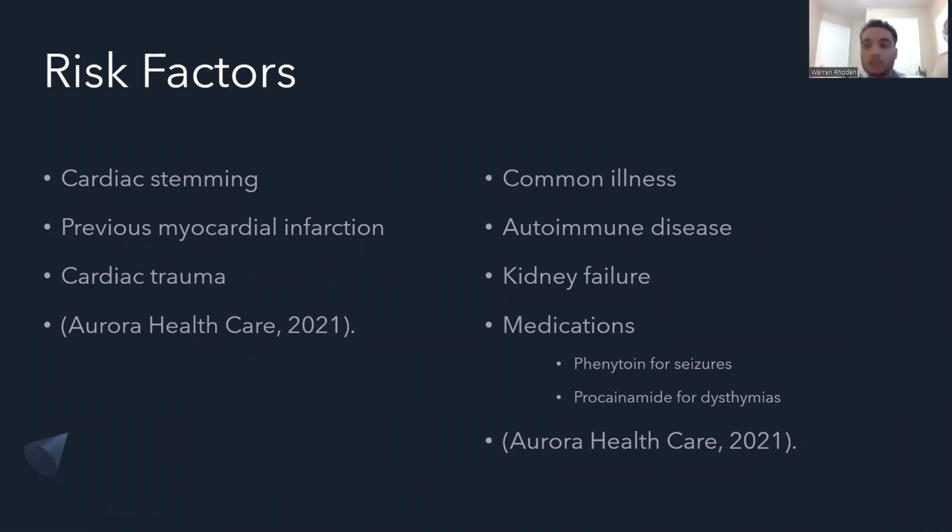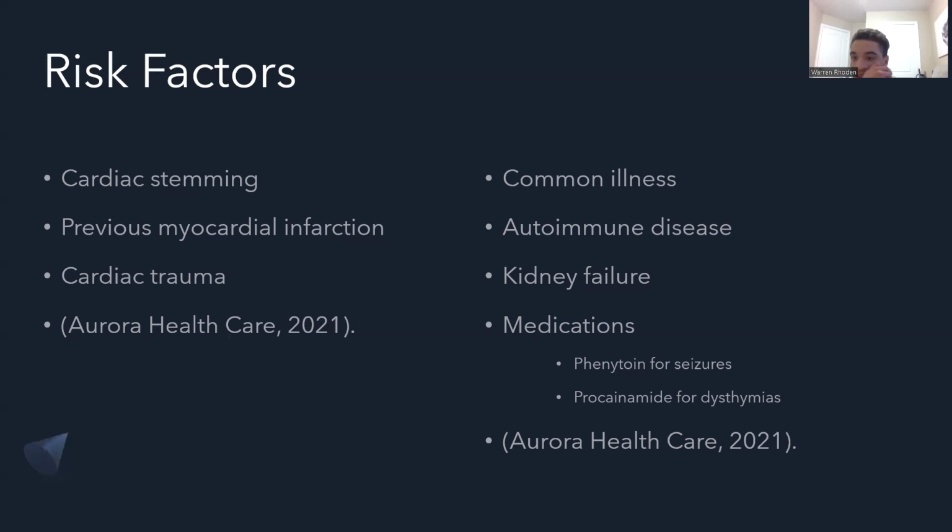First I'm going to talk about the risk factors. I broke this into two sections: the first being cardiac stemming, and the second being common illnesses. For cardiac stemming, because pericarditis is an infection of the pericardial sac, a lot of heart problems tend to lead to this. Previous MI: I did some independent research and found that 10 to 15% of MIs lead to pericarditis. Cardiac trauma can set the same beginning steps of the pathophysiology. If your heart becomes irritated from trauma, it can have the inflammatory response, which could lead to fluid shifting and get the whole ball rolling on that.